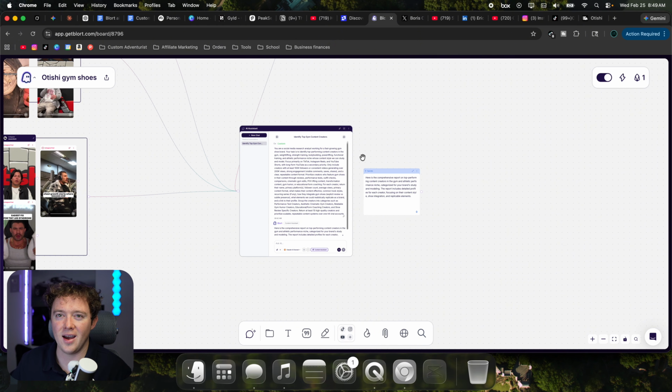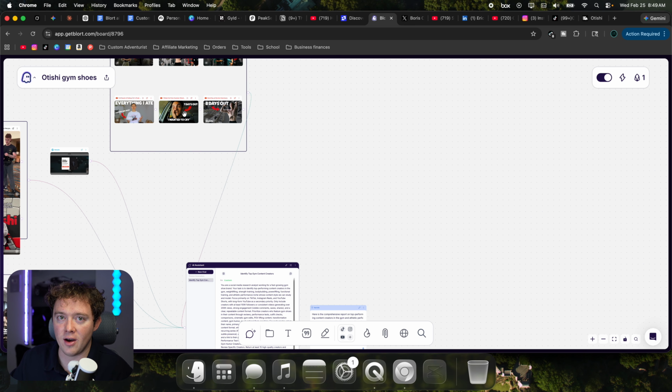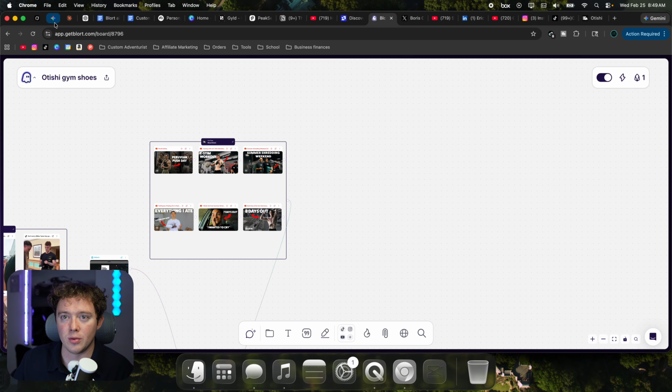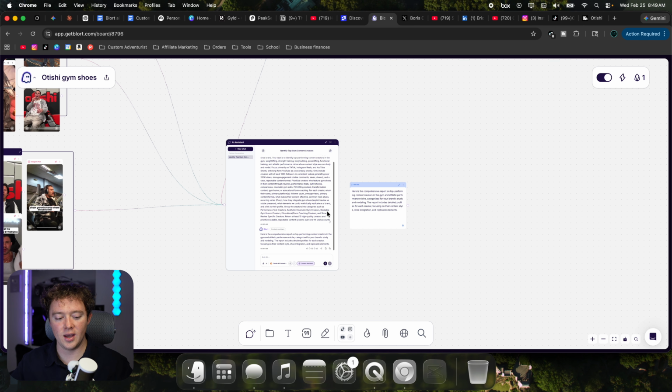I don't think the value is there. I think we need more credits in order for it to be actually useful, because if not, it's way easier to just scrape it on Apify and do the research yourself on your own LLM. It's not that worth it. So my honest review is I think the idea of Blort AI is really cool, but I don't think the structure right now is usable enough with the credits and it costs too much. So I wouldn't recommend buying it, honestly.